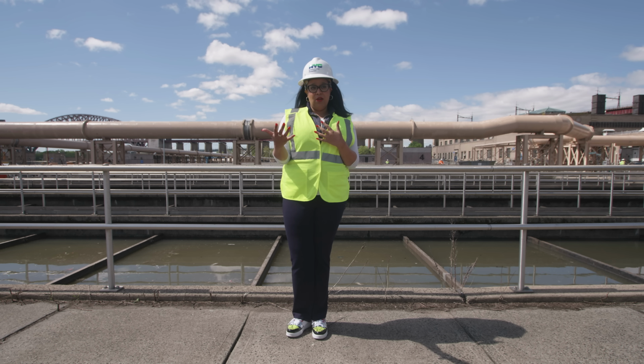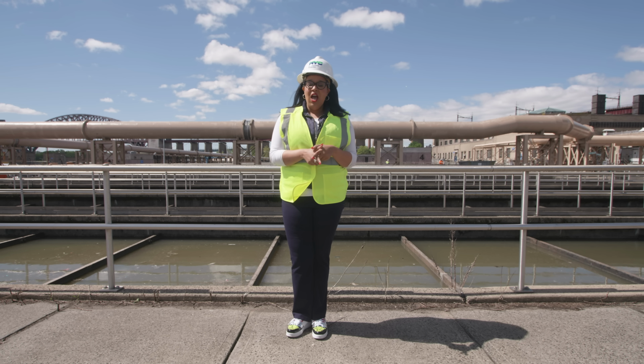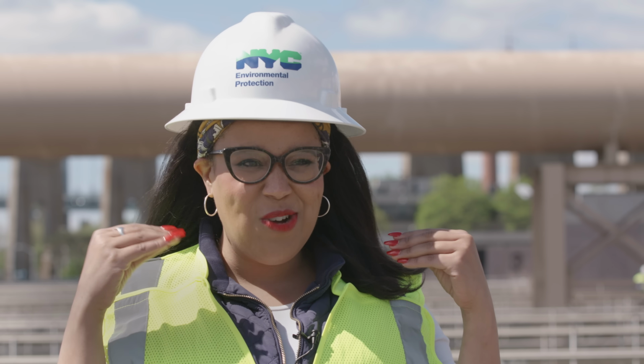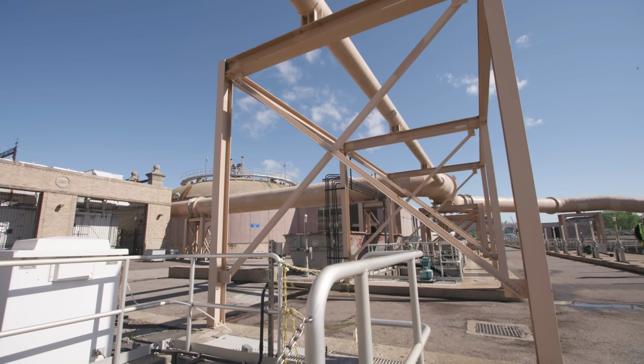Mikhail Adgate is the Senior Advisor for Strategic Planning at New York City's Department of Environmental Protection. So back in 2019, we launched a massive public awareness campaign called Trash It, Don't Flush It, where we wanted to really get that terminology in people's heads that said, when it comes to menstrual products, when it comes to wipes, when it comes to condoms and other things that people think can clear the toilet, don't flush them, trash them.